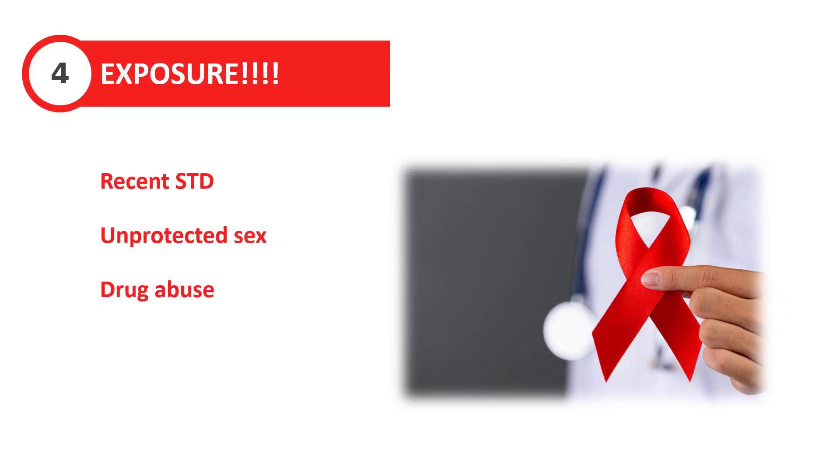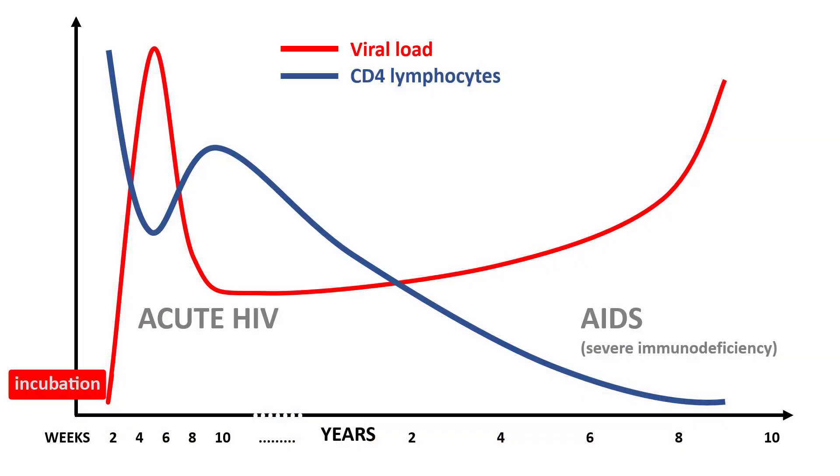Also, you want to know if your patient is at increased risk of infection. Unprotected sex and intravenous drug use are major risk factors. But keep in mind that the incubation period is about two weeks on average, but can be a lot longer. Many patients, even if they did engage in high-risk behavior a month ago, might not mention it — partly because it's still a taboo, and partly because they might not associate something that happened a month ago with their current symptoms. Also remember that STDs are transmitted the same way as HIV, and STDs that create ulcers on the genital mucosa, like syphilis, actually facilitate HIV transmission — co-infections are quite common.